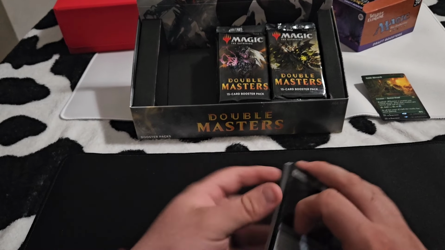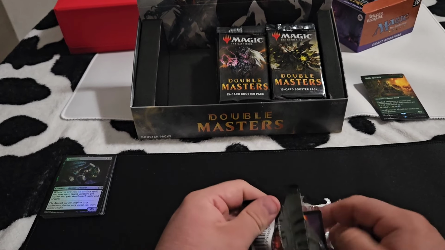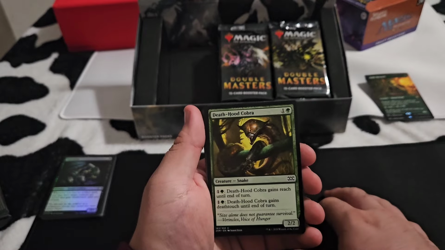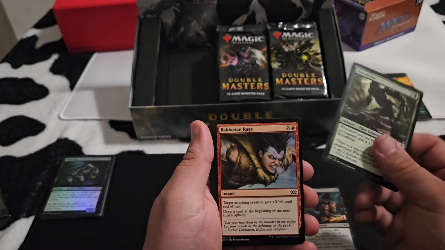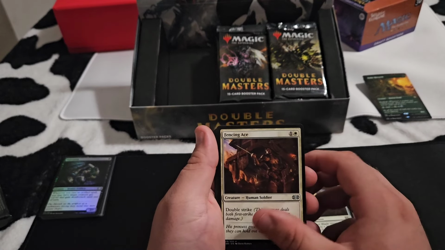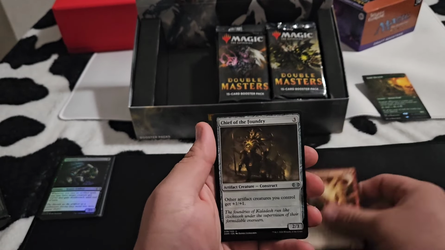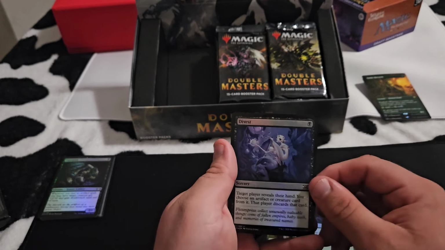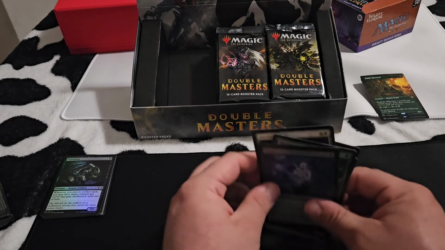All right, looking cool so far. No Opal, no Mox. It's a foil too. That one looks pretty. Embrace your competitive side. A lot of just ads here. Death Hood Cobra, Braid, Dire Fleet Hoarder, Blood Briar, Bavarian Rage, Sift, Mirror Retriever, Ancestral Blade, Fencing Ace, oh my god, Cold Dotha Flame Fiend, Chief of the Foundry, Meddling Mage, Stoneforge Mystic, Ancient Stirrings, Divest? Oh, nice. That's kind of a neat card.